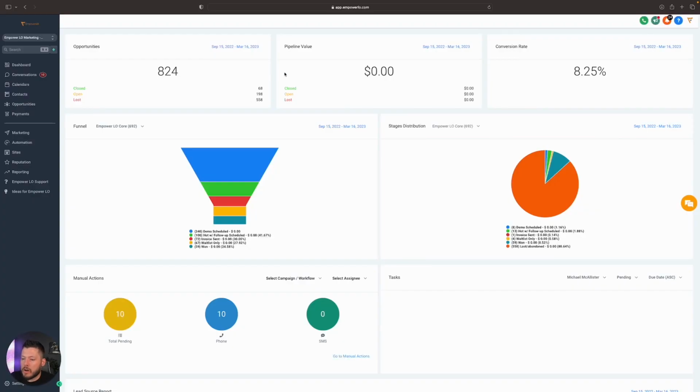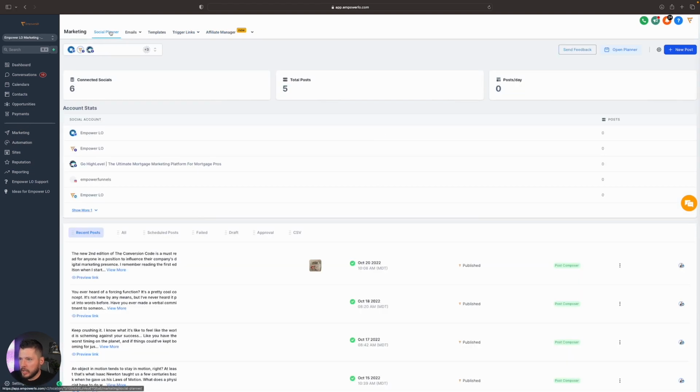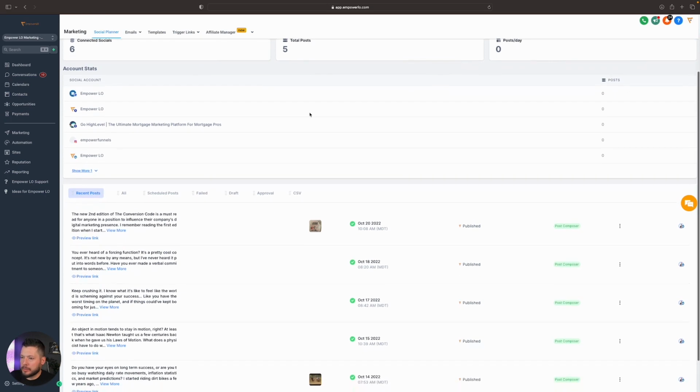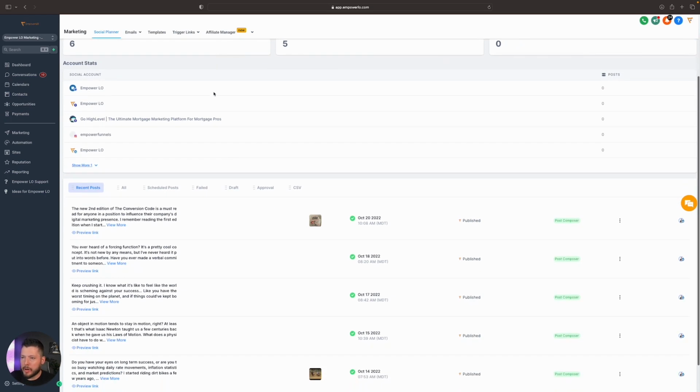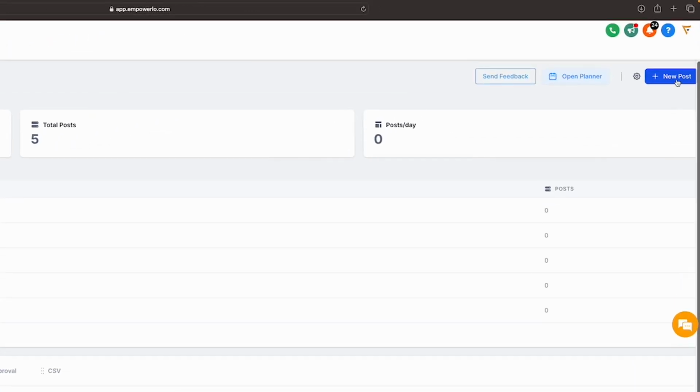All right, so we are on our dashboard inside of our internal High Level account. I'm going to show you the ChatGPT integration that has been rolled out through High Level. So let's dive in. We're going to go into marketing. And under social planner, this is where it's live right now. So this is going to be able to be used to schedule LinkedIn posts, Facebook posts, Google My Business posts, so that you can keep your review page fresh, as well as you can even post inside of Facebook groups, which is pretty cool.